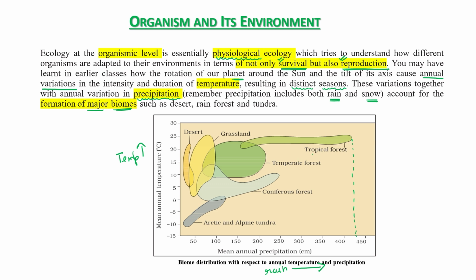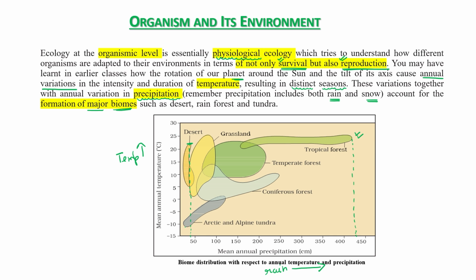So you can see maximum rainfall occurs in the tropical rainforest. That's why we can use the term tropical rainforest. Forest means the highest rainfall occurs in this particular region. Okay, and the minimum rainfall occurs at this point. So minimum rainfall occurs in that region which is known as desert. So what kind of biome is the maximum rainfall area? Tropical rainforest. And minimum rainfall means desert.